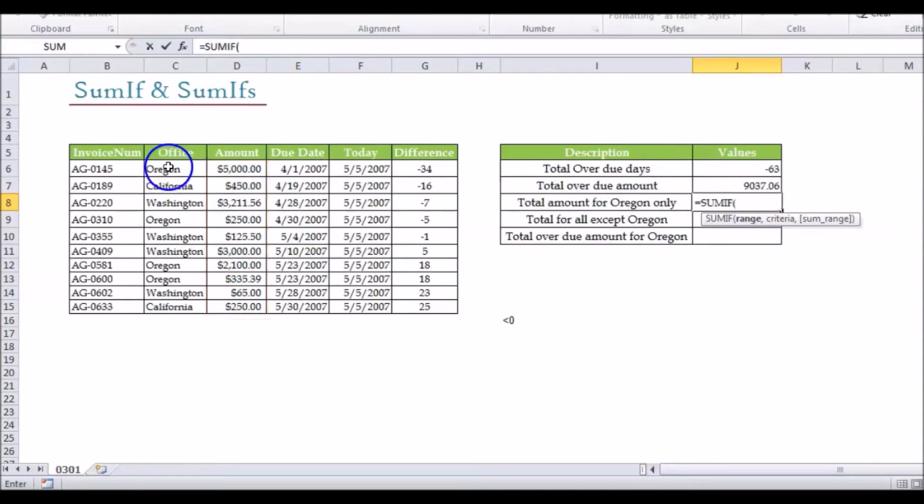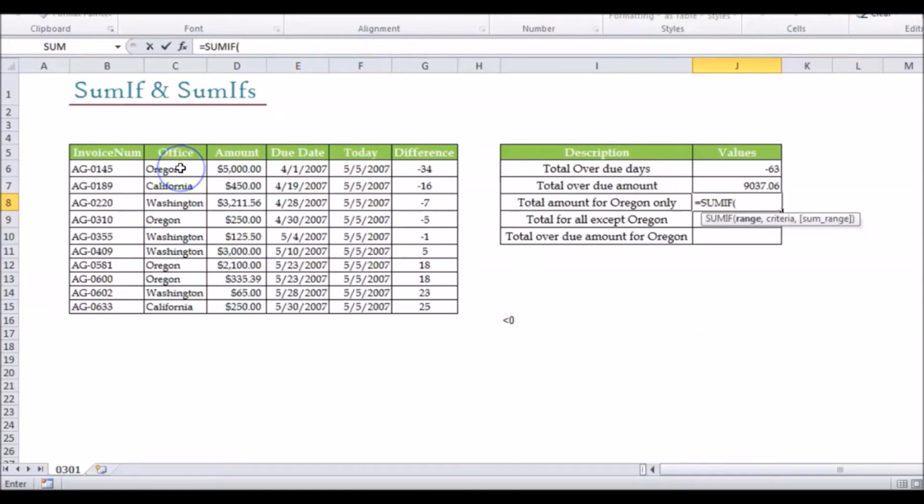We have a list of offices out of which we are targeting only Oregon. So Oregon is going to be our criteria, range will be offices, and sum range will be column D.